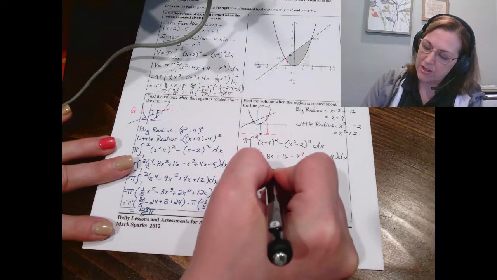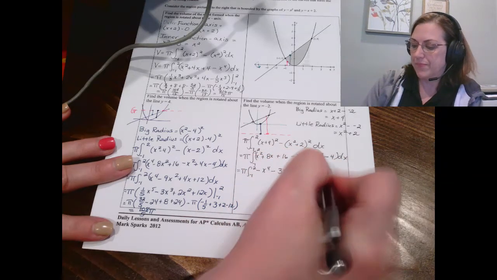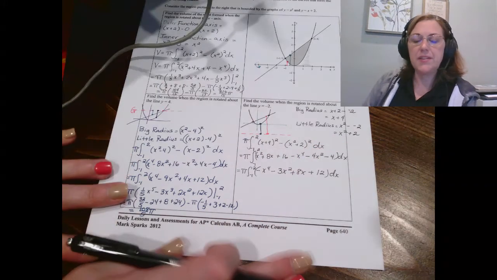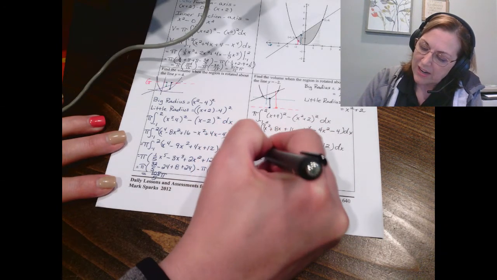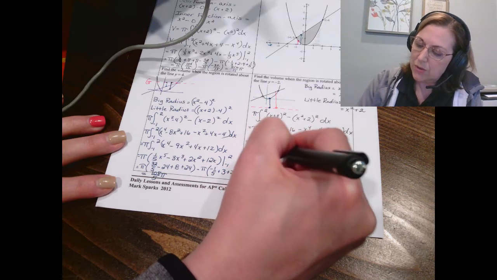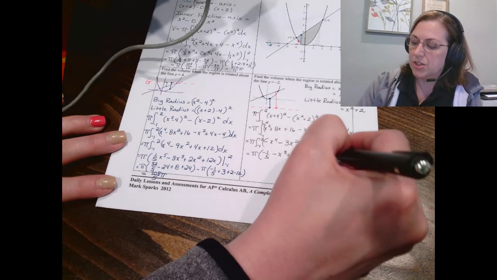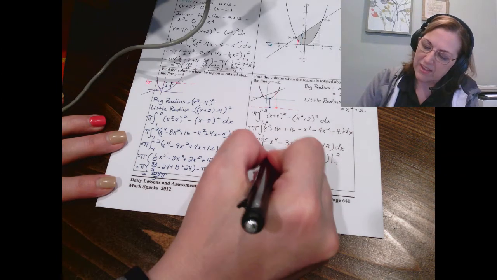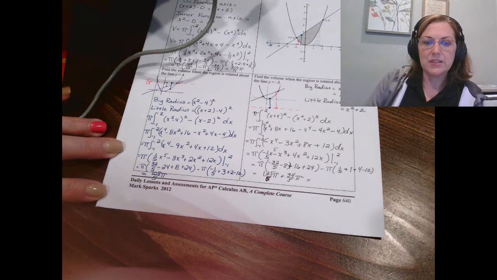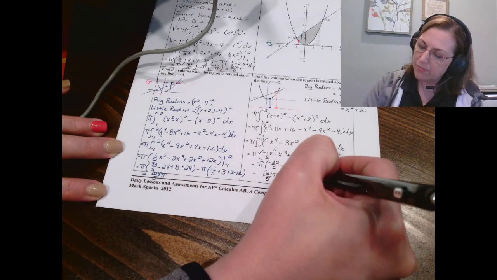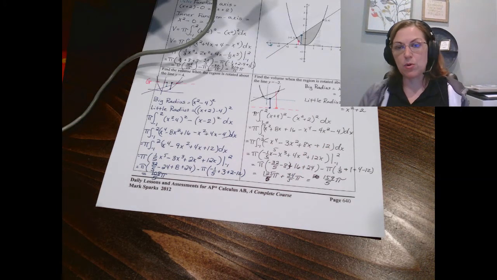See, negative x to the 4th minus 3x squared plus 8x plus 12 dx. Then I'm going to take the antiderivative. So I got -1/5 x to the 5th minus x cubed plus 4x squared plus 12x. And we're going from -1 to 2. Okay, let's plug in the 2 and then the -1. So I end up with 159 pi by plugging in my -1, plugging in my 2.